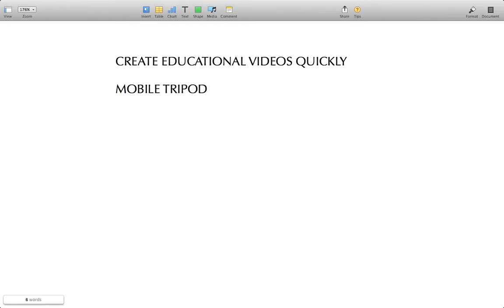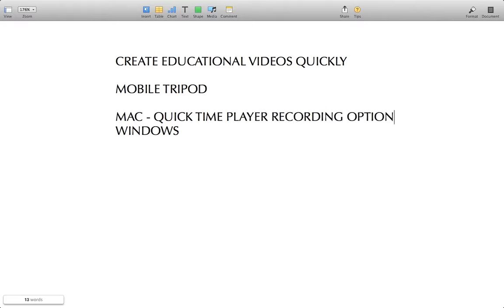And the next thing, if you want to teach like this, you want to screen record your laptop or computer or PC. So what you have to do is, for Mac and for Windows, for Mac you can use the QuickTime Player recording option. I'll show you how that is done. And on Windows, you have to use iSpring Pro. Just Google search iSpring Pro, just download that file. You can just manually follow the entire process. It's pretty simple, by the way.